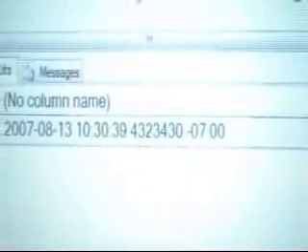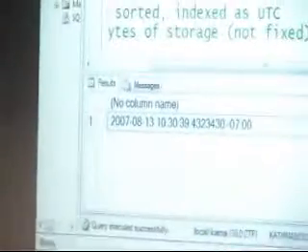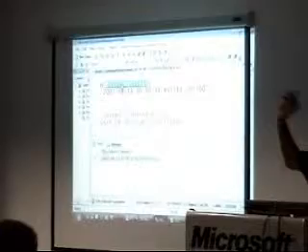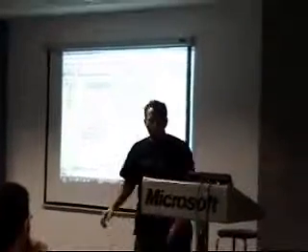You'll see a new data type. And what this will do, when we run this, it's actually telling me the difference between these two data types, right? Meaning I'm telling you on the 13th of August at 10:30 a.m. and 39 seconds, subtract 7 minutes from that. Right there is a data type, just called date time offset. So you have the ability to perform intrinsic date time comparisons right in your code. Very, very easy, very straightforward.